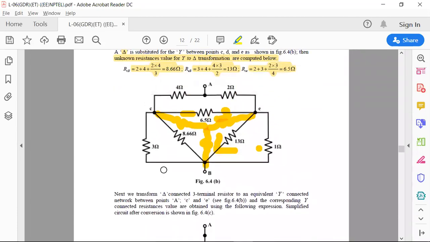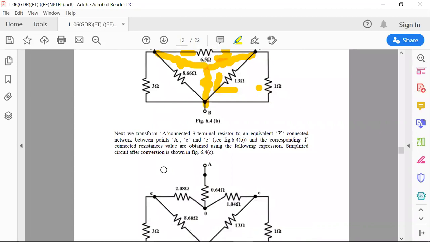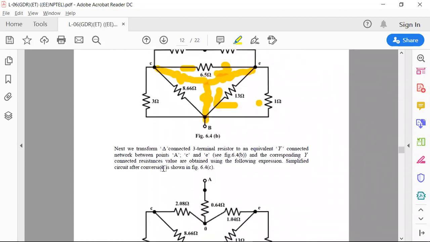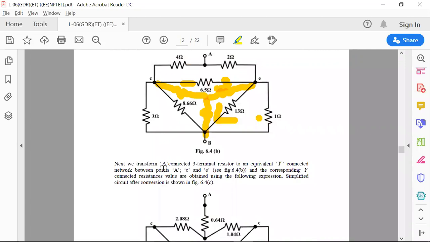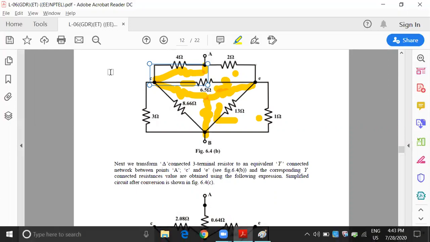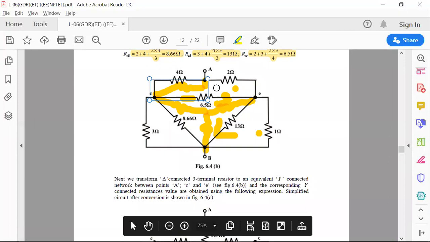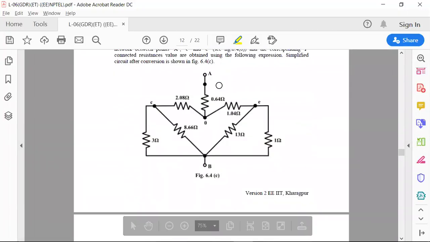From here, .5 ohms. This delta is converted to star again. This is delta, right? If you make this connection from here outside, you can make that delta. This is a delta connection, 4 2 3, from here delta converted to star. So this is a lengthy circuit. You guys need to do it by drawing more circuits, then it will be very clear for you.